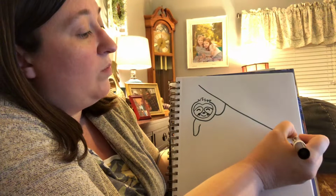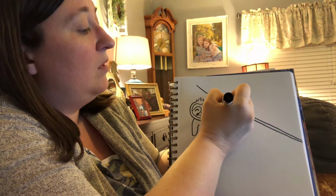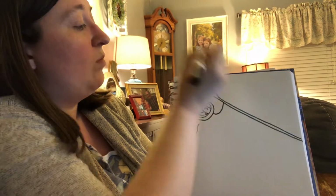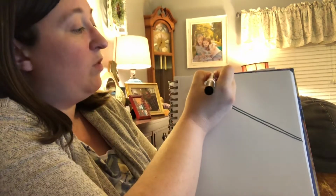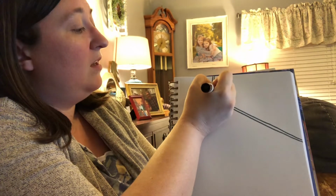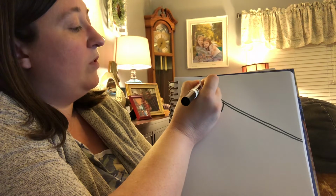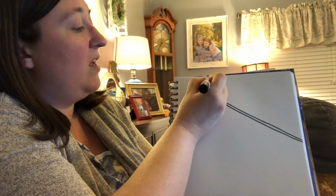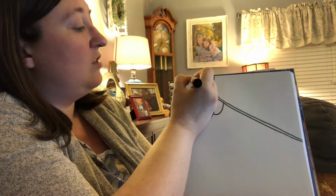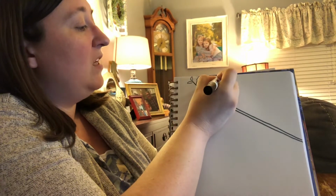Now we're going to take a break and draw another line going up. And then up here I'm going to bring it out. What do you think that's going to be? I think that's going to be a branch. So I'm going to bring it in like that. Bring it out like that. Maybe a couple little sticks coming off. Remember, yours doesn't have to look just like mine. Yours could be just a straight rectangle for your sloth, but I wanted some leaves and some branches. So I have a leaf and a branch.